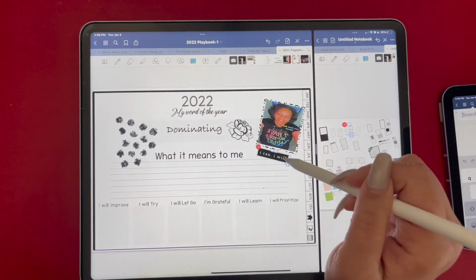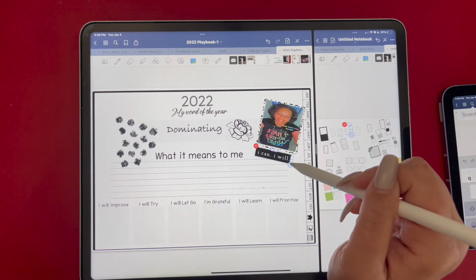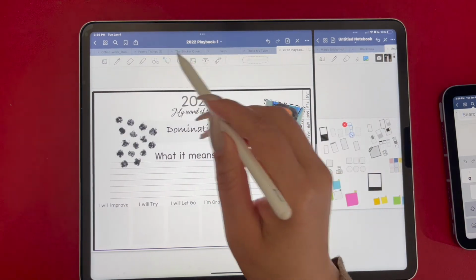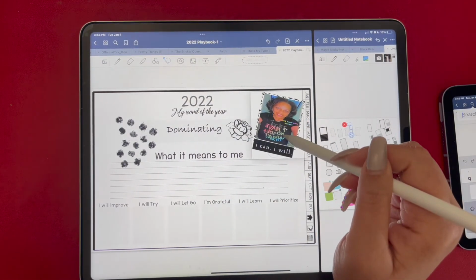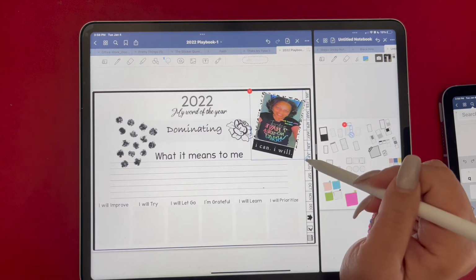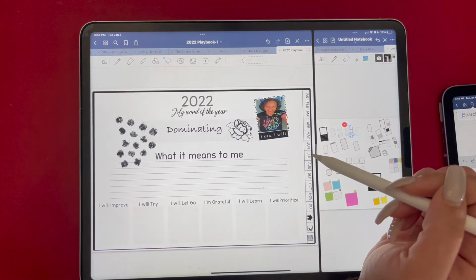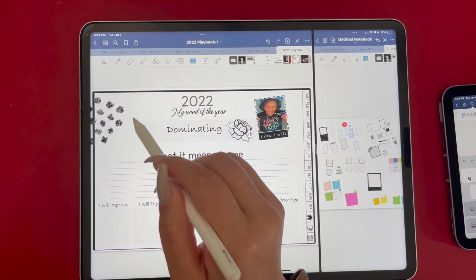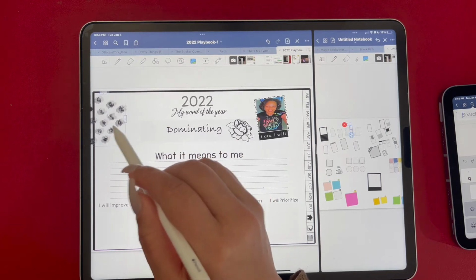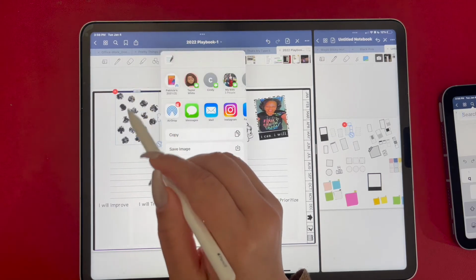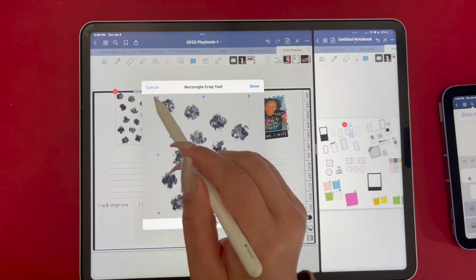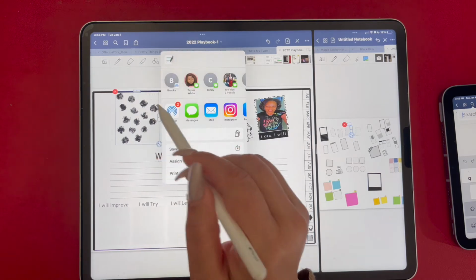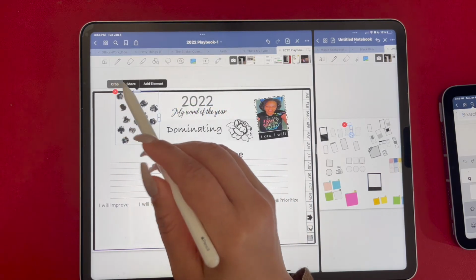Like, I don't think this is straight. I don't like that yet, but I'm going to get it to where I want it. And I'm going to show y'all when I fix it. But this is the idea of what I'm going for. Okay. And then here, you just kind of put these. You can crop them. So first I need to copy because I'm going to use it multiple times. And then I'm going to crop it and put them all over the page.